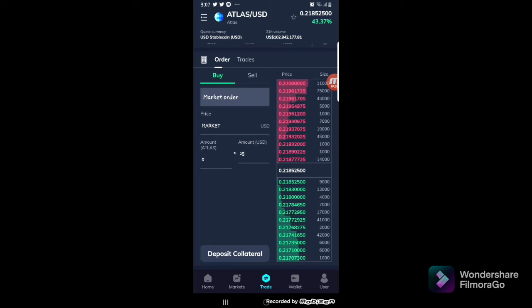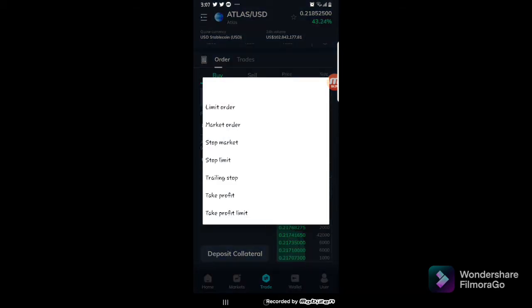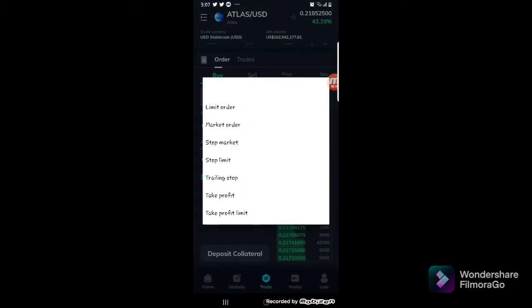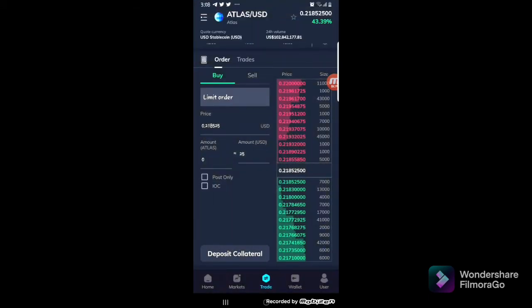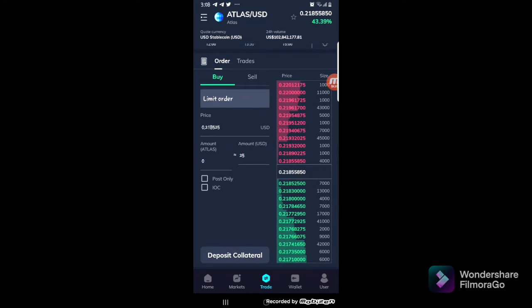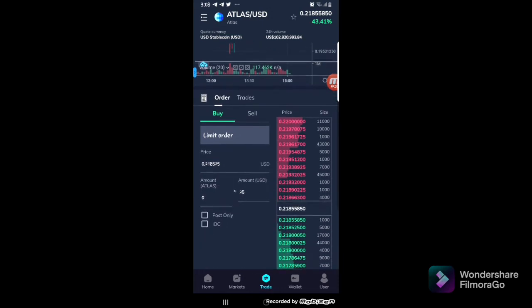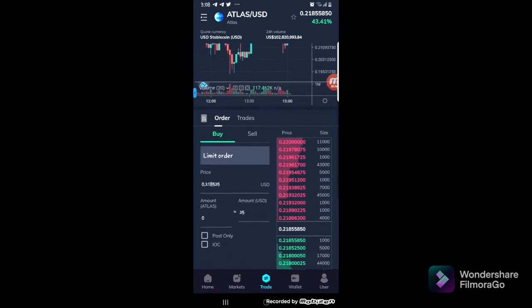There's a difference between market order and limit order. You can see here stop market, stop limit, and all these; some of them are for futures trading. Let's talk about limit order. Limit order is for when you are waiting for the token to get to 0.20 again, maybe you have your own reason, or you have checked your chart and made a prediction.